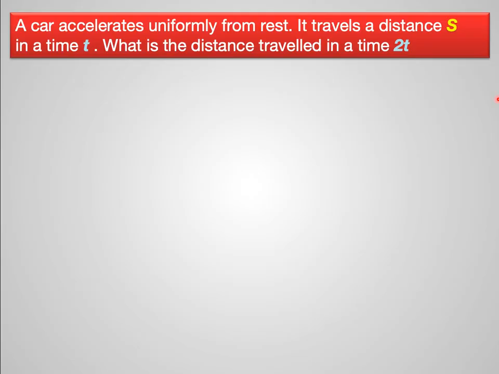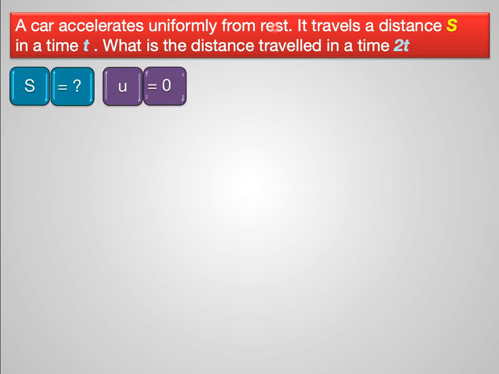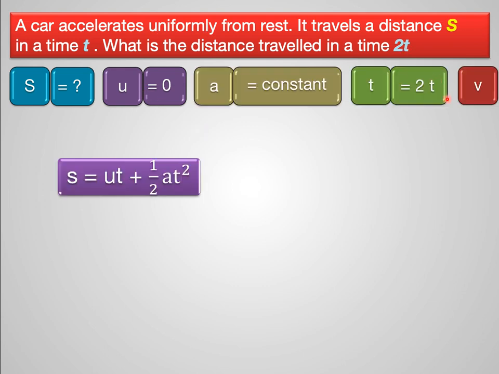The problem is the values are not given. So you cannot substitute the values and do the calculation. From rest means initial velocity is 0. Acceleration, it's constant, it's uniform. Then time, we know it's double. We have an equation but we don't have all the values. Like acceleration value we don't have. Time, we don't have a value, we know just it became 2 times. Substituting some random values and doing the calculation will take a lot of time.